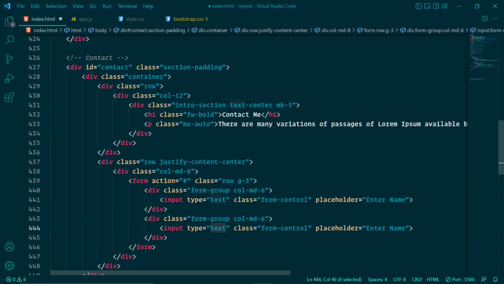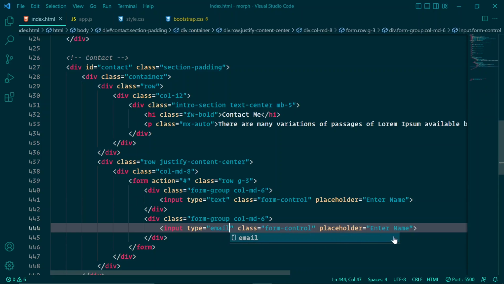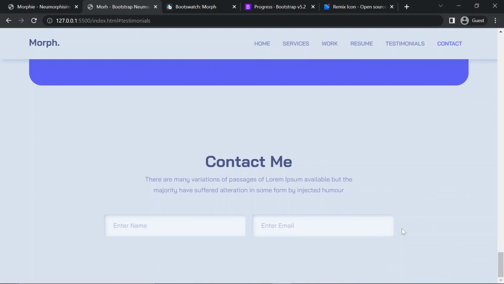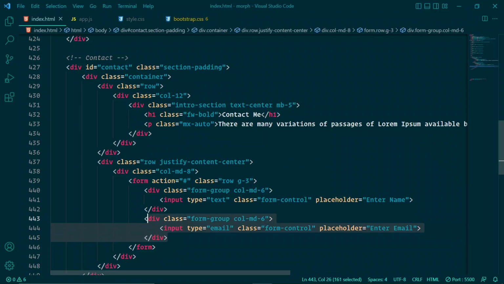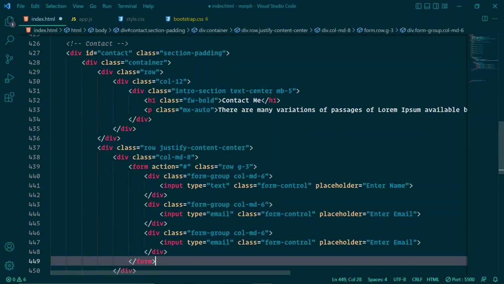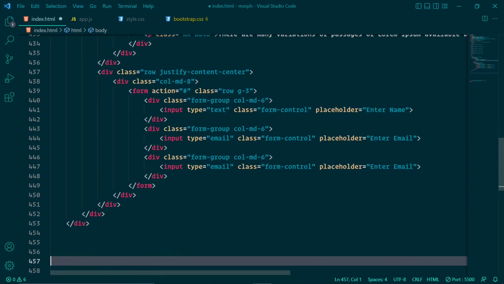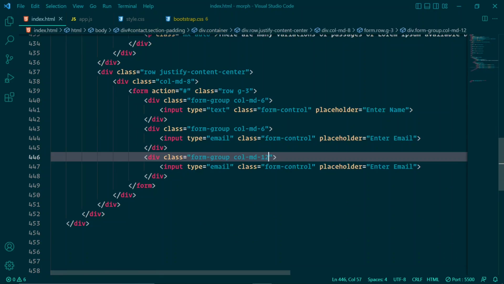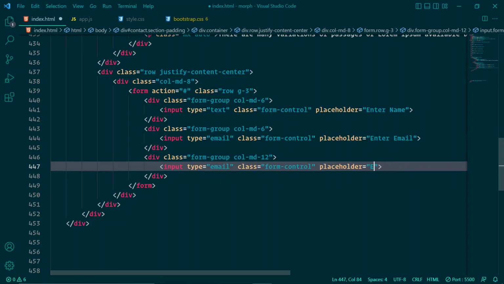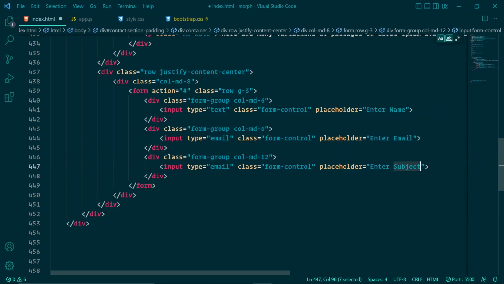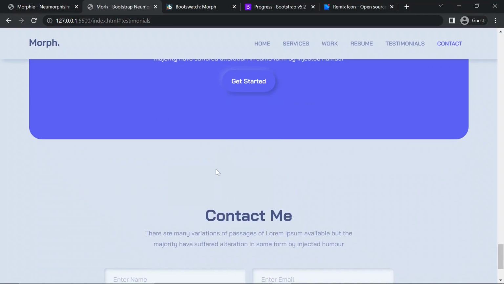The type is going to be email, and the placeholder is going to be enter email. All right, and I'm going to copy this. Okay, so this is going to cover 12 column space, and the text is going to be enter subject, and the type is going to be text. Save it.